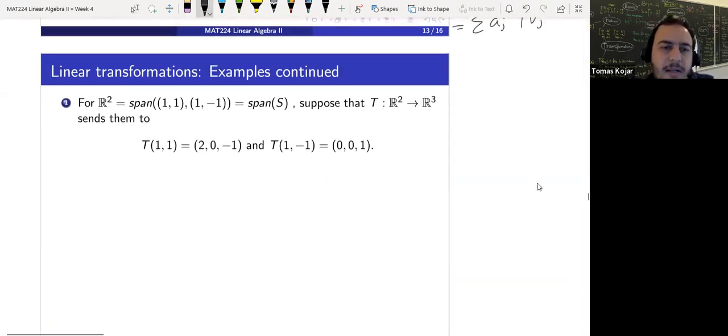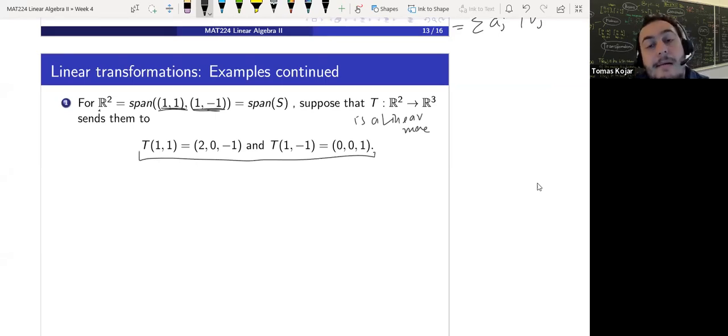All right, so let's make sense of the above result. The above result says you give me a space and some bases. So this is a basis for R2, (1,1) and (1,-1). And then you say, suppose T is a linear map that does this. It sends these two vectors to these two, and that uniquely determines T. So there is no other linear map.